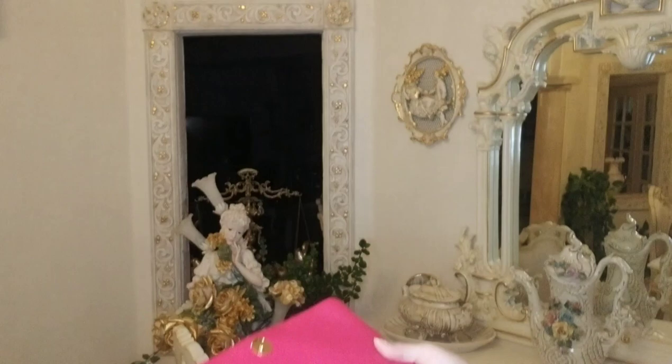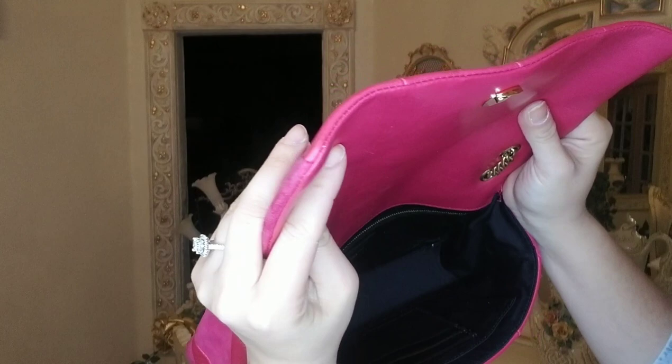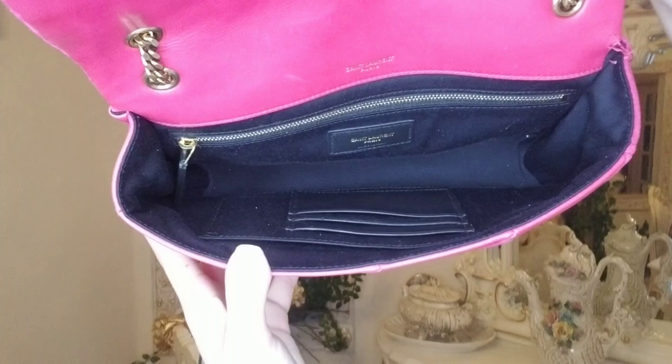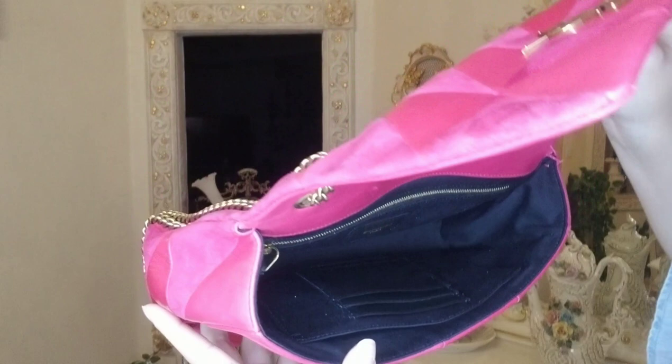So let's look deeper inside of it. This is definitely going back. Oh my God, there's crumbs inside of it. I hope you guys can see that. You see that, back in the corner over here? There's literally stuff inside of it where people used it. That is crazy to me.